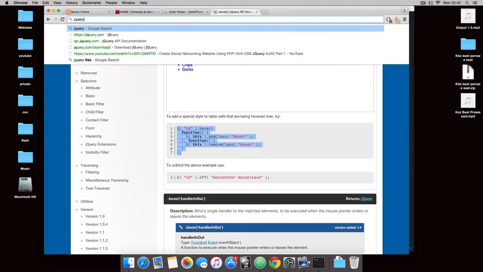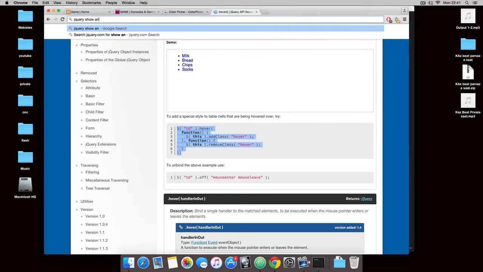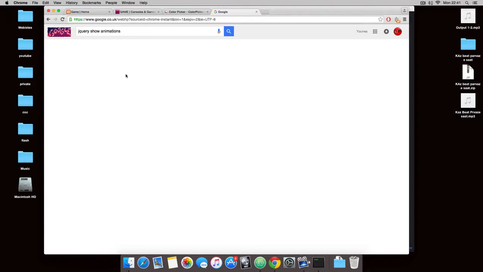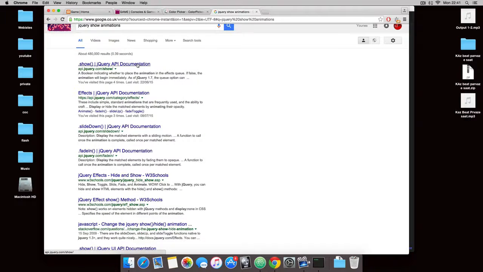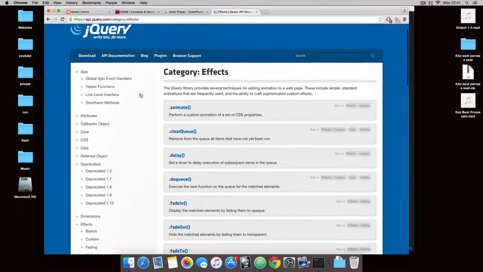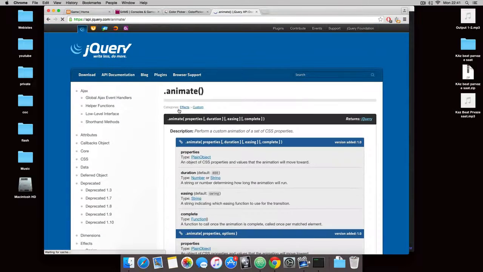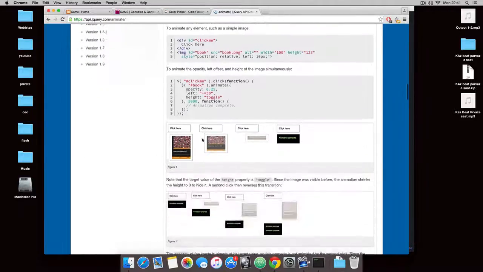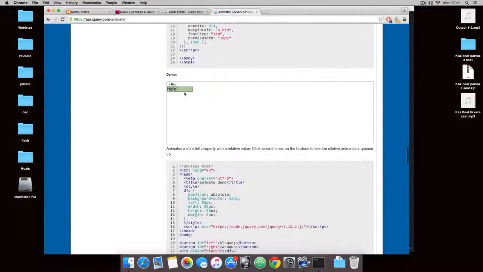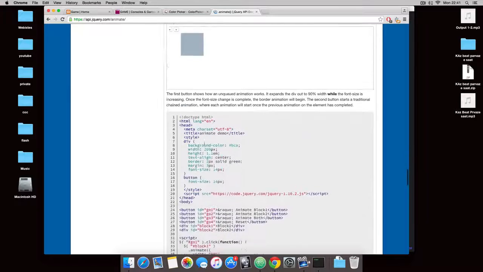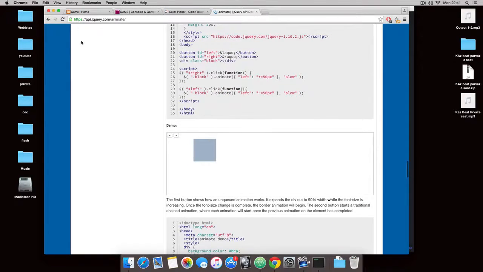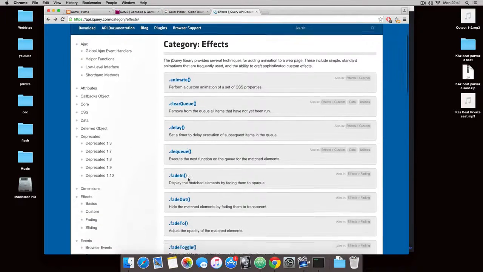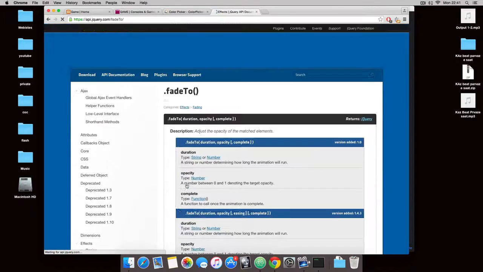Let's see what they got actually. jQuery show animations. jQuery effects. Not this one. Fade in, fade out, fade to.